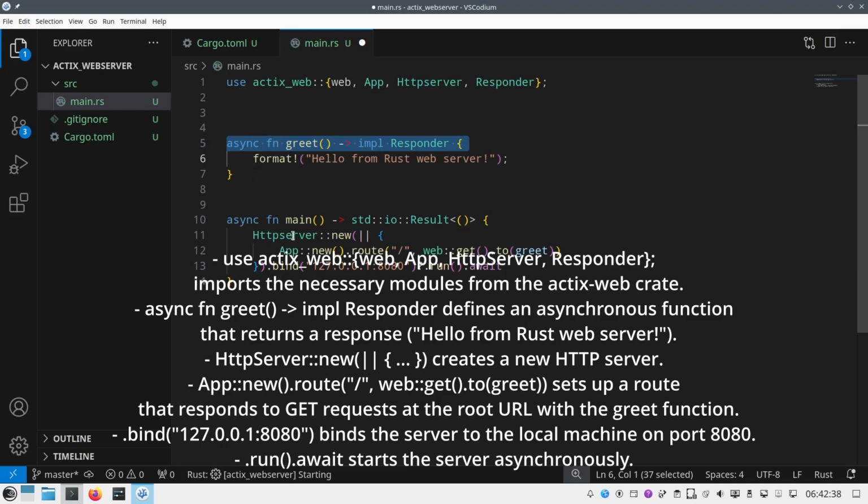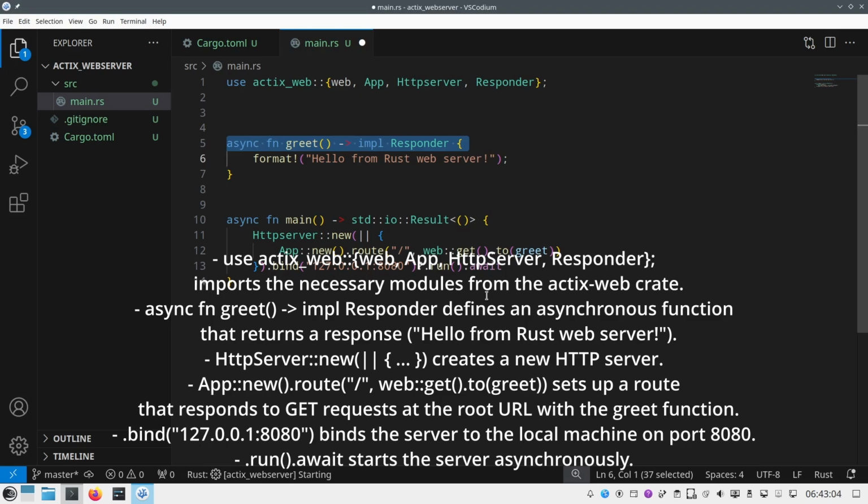Inside main, HttpServer creates a new HTTP server, and after that sets up a route that responds to GET requests at the root URL with the greet function. The bind here binds the server to the local machine on port 8080, and run await starts the server asynchronously.